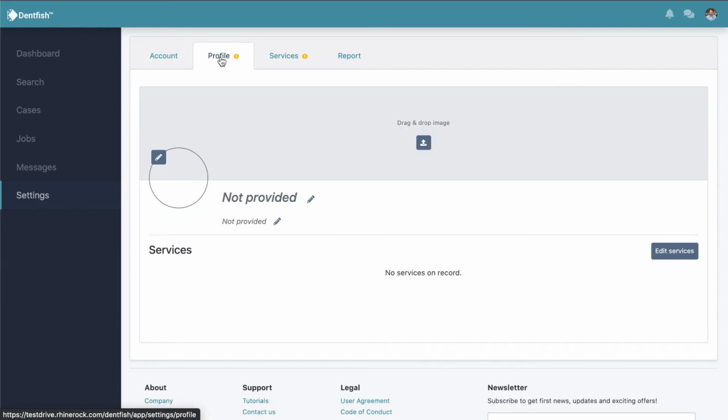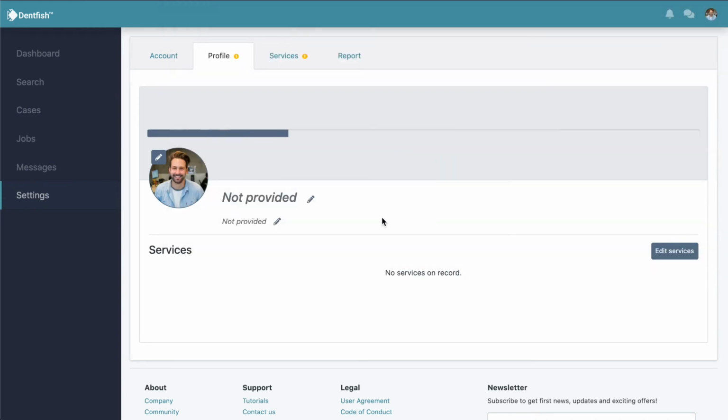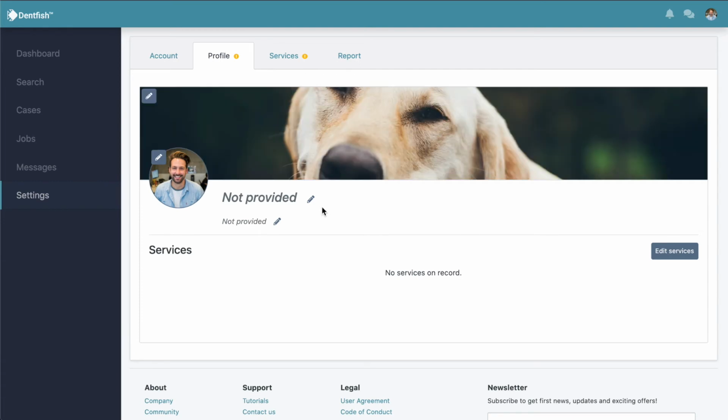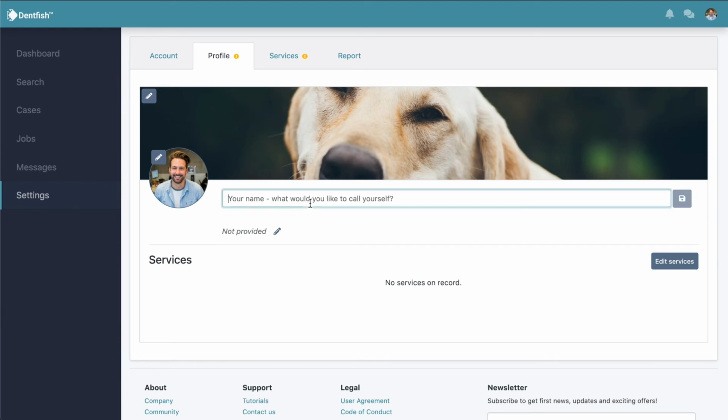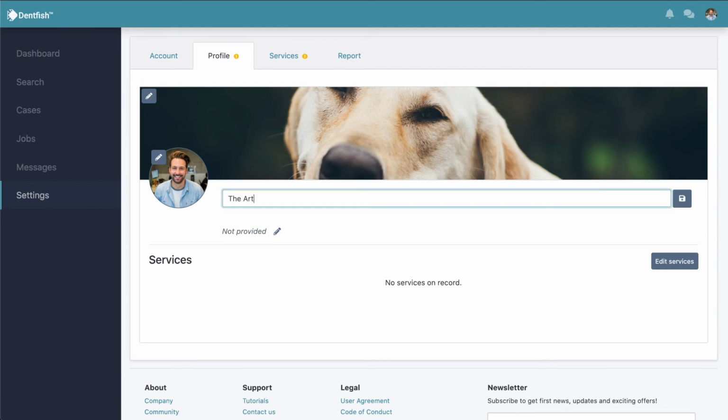So click it, and this will take you to the place where you can edit your general profile. So the first thing you might want to do is to upload some kind of banner image that represents your business. So in my case, I have prepared here this image of a laughing, smiling dog. But of course, you can use something more appropriate that would represent your business. You can also name your business here. That is typically the name of your lab or your business. We're setting up here a fake account, so I'm just using a creative name. Let's call it The Art of Smile Studio.